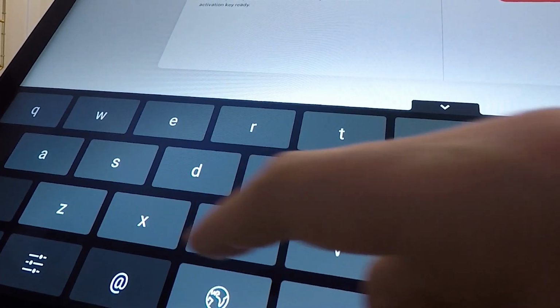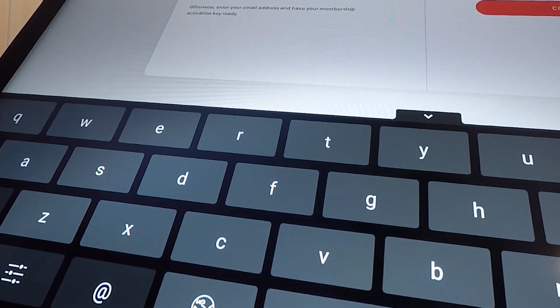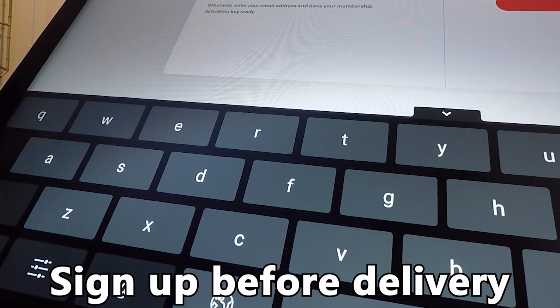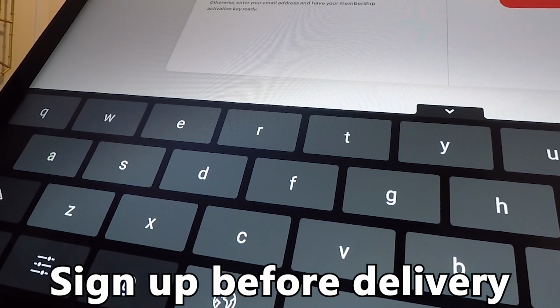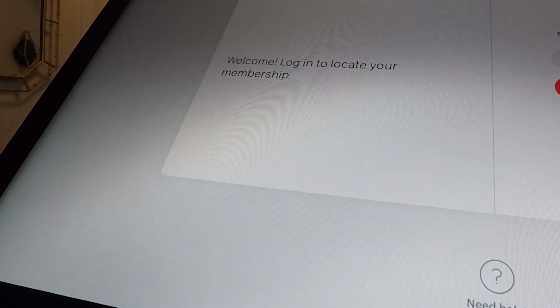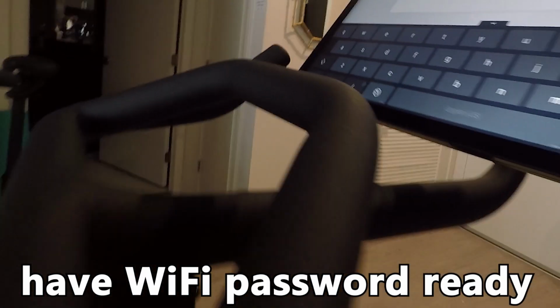Next, we connected our bike to our Peloton account, which we had already set up prior to their arrival. If you're getting a Peloton bike and you haven't set up your account yet, you may want to go ahead and do this ahead of time so you can have your login information for your Peloton account ready and also have your Wi-Fi password ready to roll to make the setup process quick and streamlined.